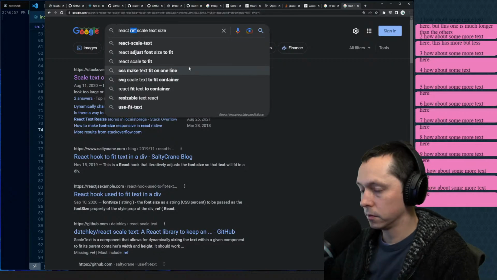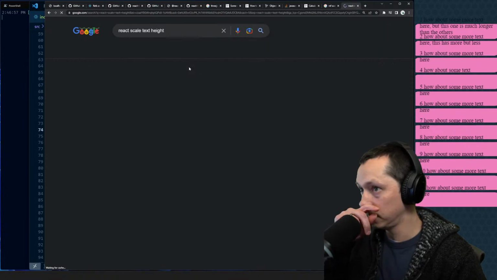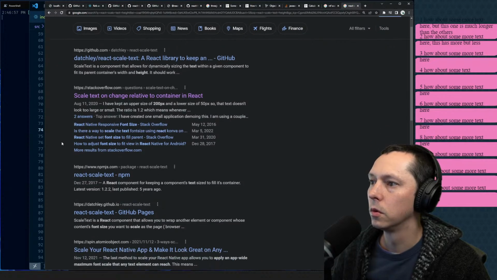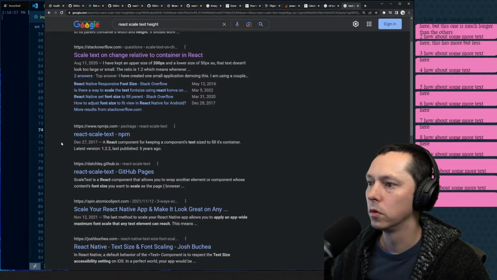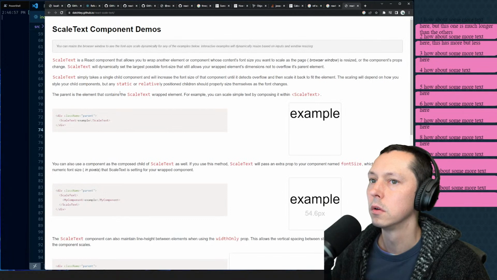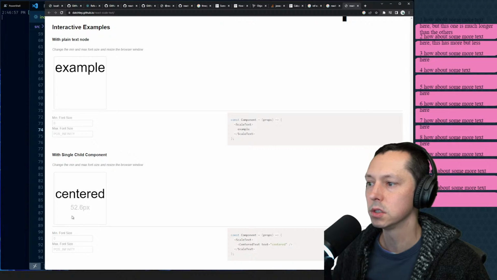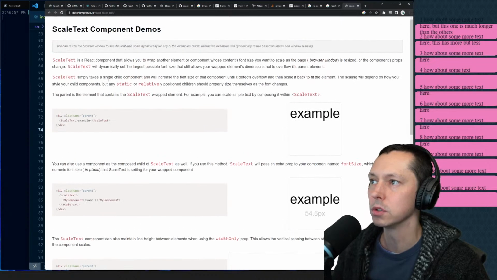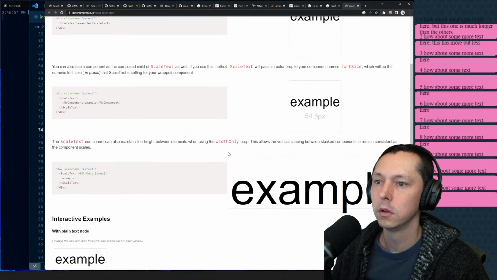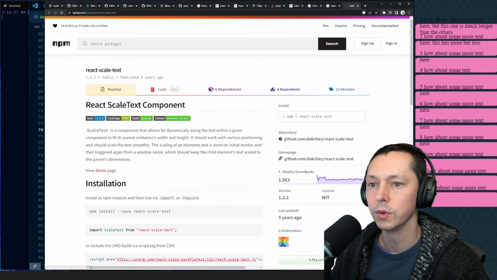React. Scale text height. I mean, we are kind of scaling it. Yeah, and see, this is the kind of stuff where it's doing multiple recalculations, I think. I mean, we could check quick and see what they're doing.